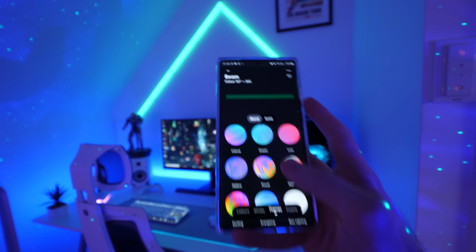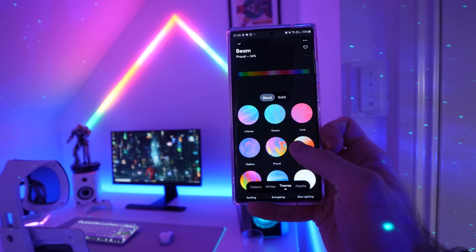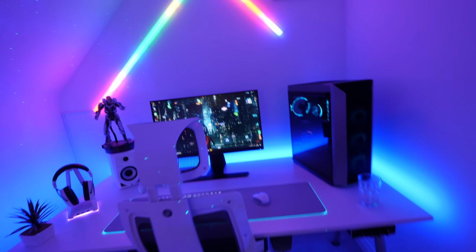They also have themes as well, so you can do more than one color. So if I click one of these, you can see here it blends everything really, really nicely. And it just gives such a nice ambience. I do love this setup, guys. It looks so clean.